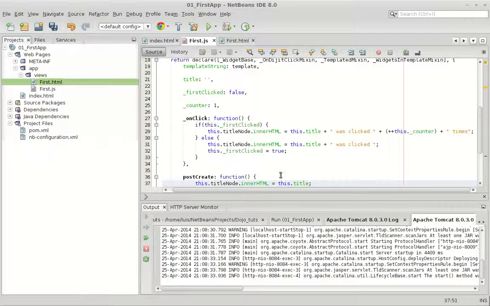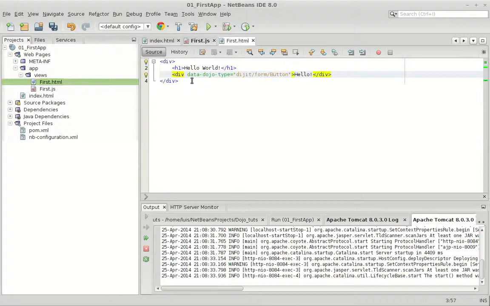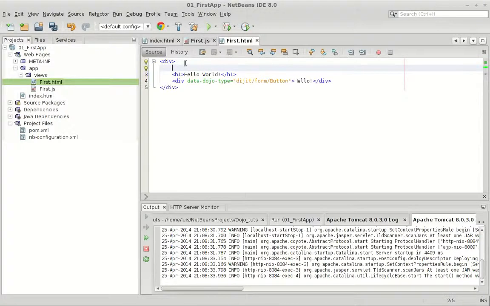So how am I going to use this title now? Basically I just need to pass this in here. I'm going to create a tip which maintains that title now.